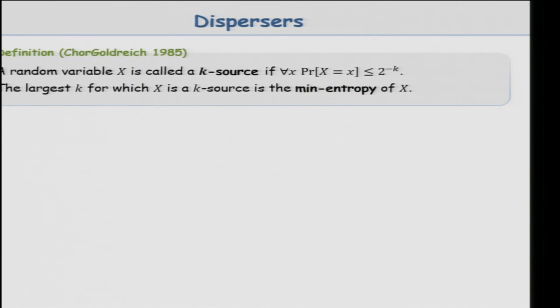We can show that any min-entropy k source can be written as a convex combination of what are called flat sources. But you should think of it this way. This is the best way. But the results that I will state are actually incorrect if you think of it this way. So I don't want to lie to you, and I'm defining the right thing, but you should ignore it and think of the other thing.